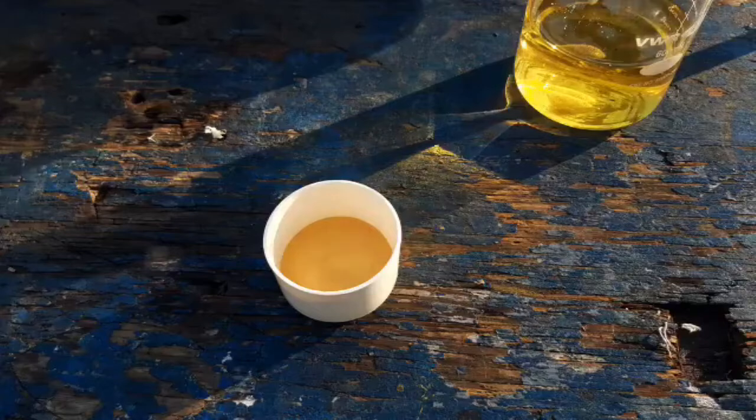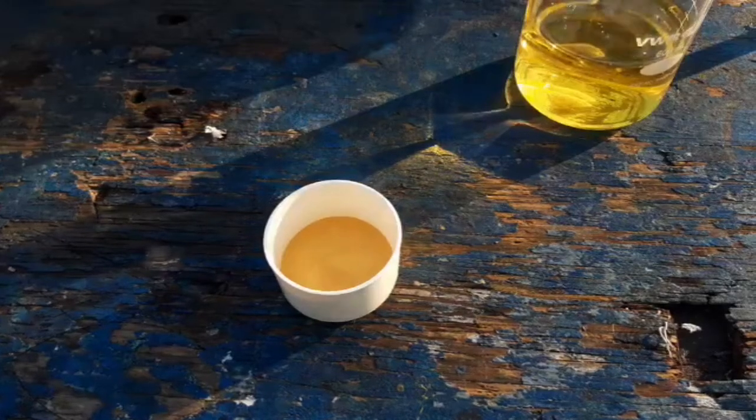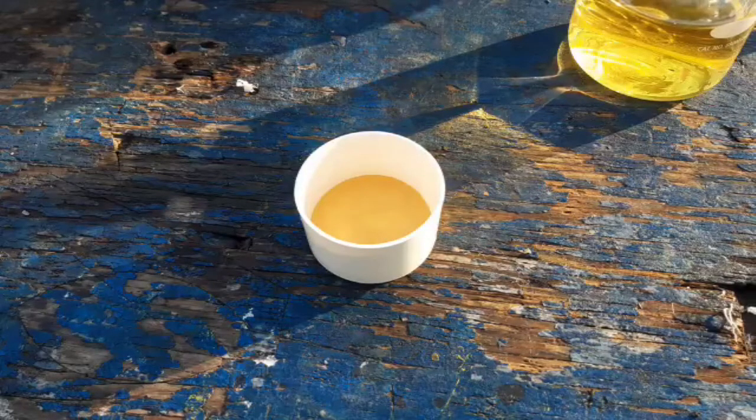Holy shit, people — would you look at that? I filtered it off and it is kind of a brownish-yellow, so I guess that's good. We'll take it. I'm very curious to see what it's going to look like when it's dry. It filtered extremely easily. And we have a nice yellow solution here — I'll save that to be recycled. I'll probably end up using it in the next palladium prep, potassium thiopalladite. That's another one from Atomistry — sounds kind of cool. I'll dry this and come back and we'll wrap this up.